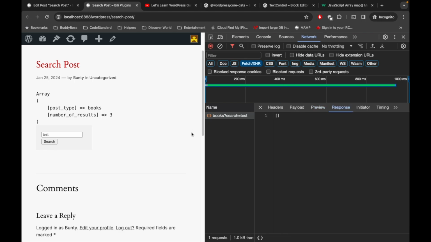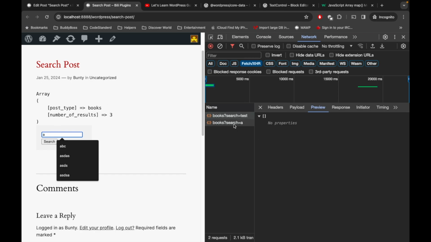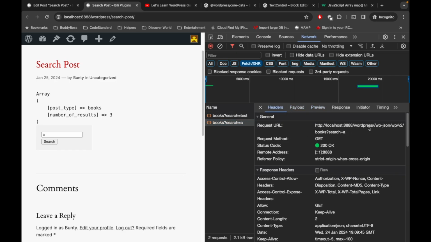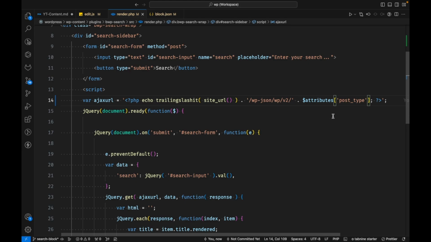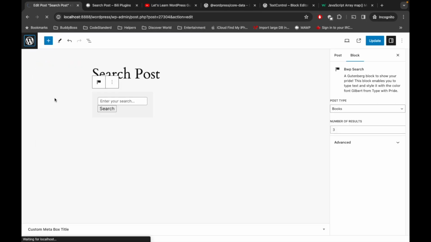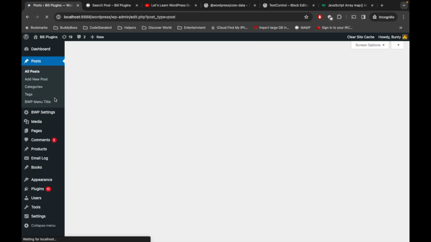Okay, so there is no result from the test keyword. Seems like something is wrong. Go back to this books post type.